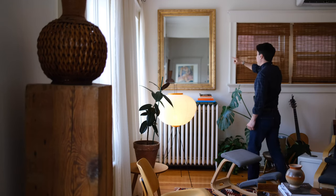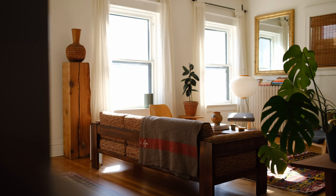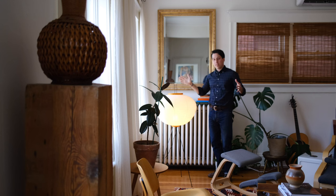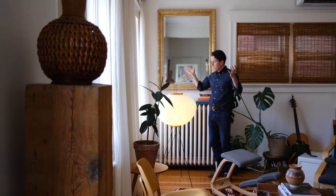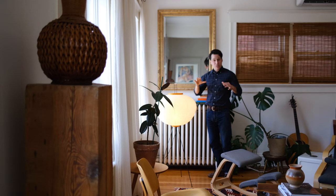Big, heavy mirror. There used to be artwork here, but I replaced it with this, which totally opened up the space — seems way bigger now. I love this thing. The guy who sold me this was liquidating his rug cleaning business so that he and his dogs could travel in a camper across the country. Pretty rad. I spoke with him for about two hours and left with this and a really rad rug for my master bedroom.